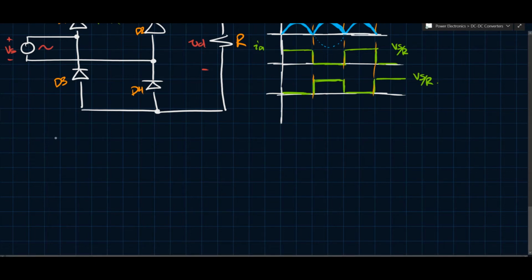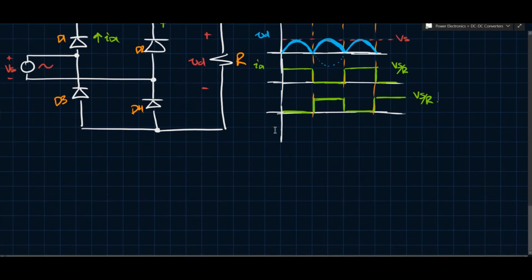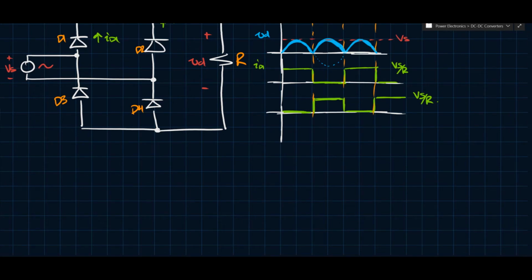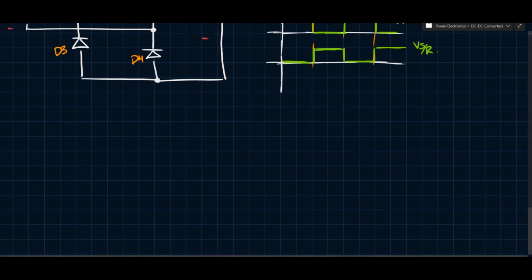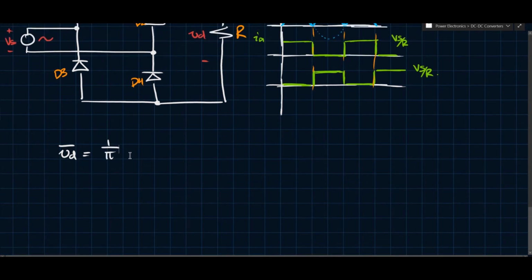And so what's the average output voltage? So the average voltage here you can see is going to be larger than it is in the half wave case. So the average voltage will be something in the middle, obviously, as we've drawn in the past. We can call this VD like this. And so we can find this average VD by saying 1 over pi. This is now 1 over pi. In the previous case, it was 1 over 2 pi.